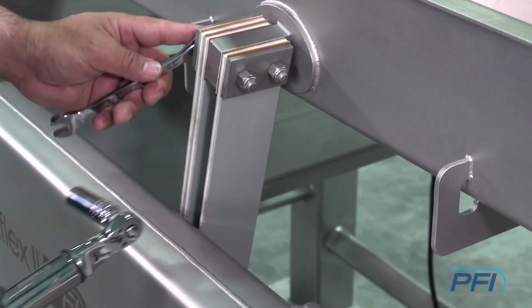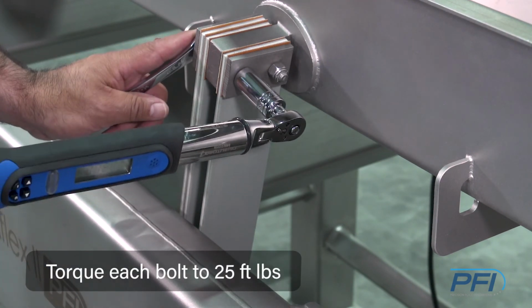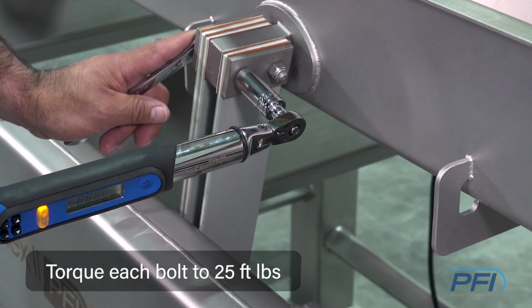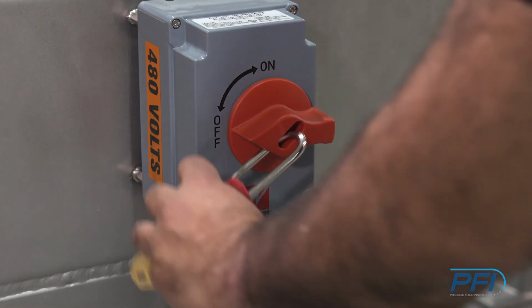Okay, and the last and final step is to torque each bolt down. You have 4 bolts that have to be torqued down to 25 foot-pounds. That's what's recommended by the manufacturer. Once the work has been completed, we take the lock off and turn the unit back on.